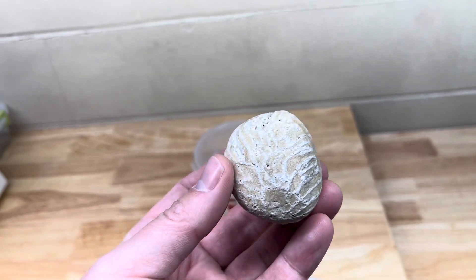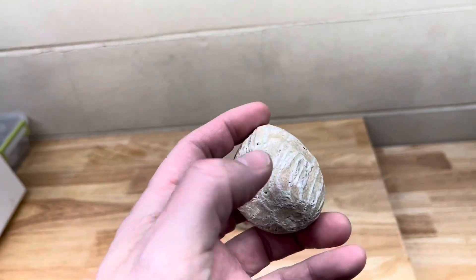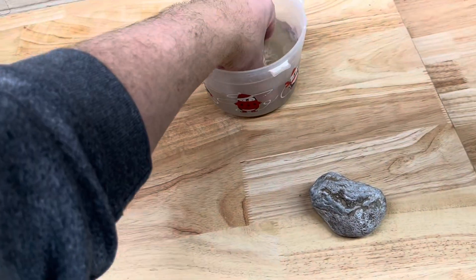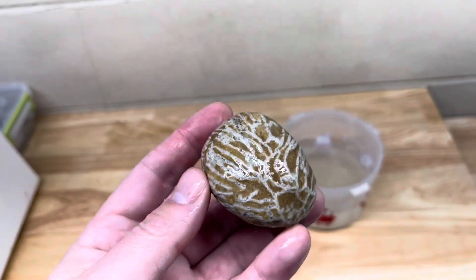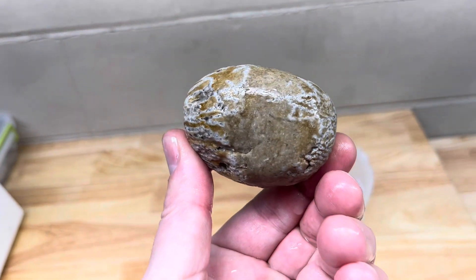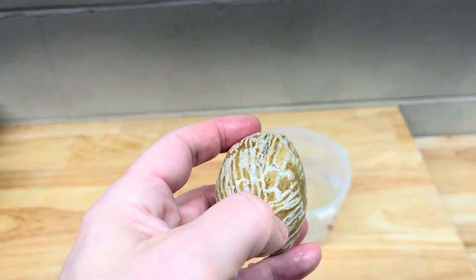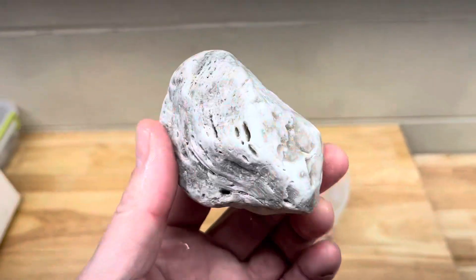This is one I picked up on a recent hunt. I'm hoping a lot of that rock comes out of there, but I'm not 100% sure — it's kind of in between the normal ones I put in acid. I'll get it wet so you can see all the chains through there. I'm hoping a lot of that brown gets eaten out by the acid, and hopefully that bottom part stays to hold it all together, so it should be perfect if it's the right material.